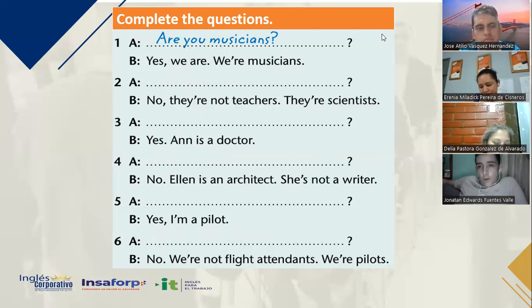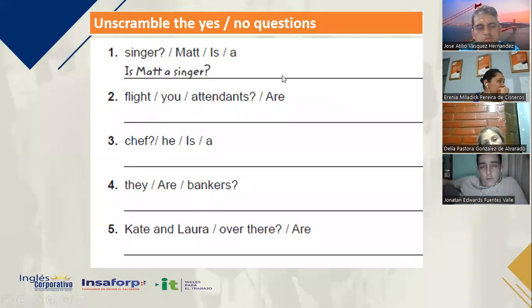Let me see what time is it. Ooh, it's time to pass the list, right? To take the attendance. Okay. Now, here we're going to make question, right? Singer Matt is a. Is Matt a singer? Right. So, number two is going to be... let me see. We have participation. Okay, Ingrid, right? Ingrid, number two, Jessica Perez, number three, Jose Atilio, number four, and Brenda Lee, number five, right? But before to that, antes de ir a eso, vamos a pasar la asistencia. Take the attendance, ready? Okay.